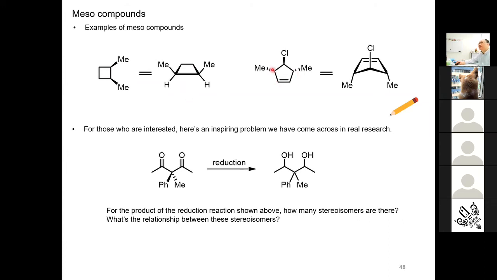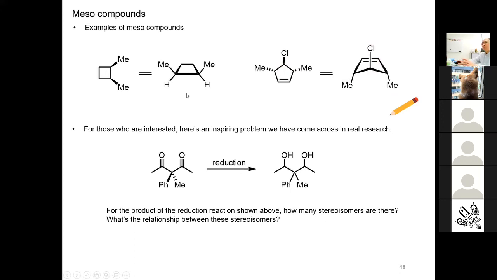For this one, it's more complicated if you want to name it. But let's see, is this a stereocenter? It is, right? Because it has a methyl, it has a hydrogen not shown here, it has one side of the ring structure that has a chloride, and another side of the ring structure which has an alkene. So the 4 groups are different. So this is a stereocenter, and this is also a stereocenter. It has stereocenters, but it also has an internal plane of symmetry drawn here. So this is also a meso compound.